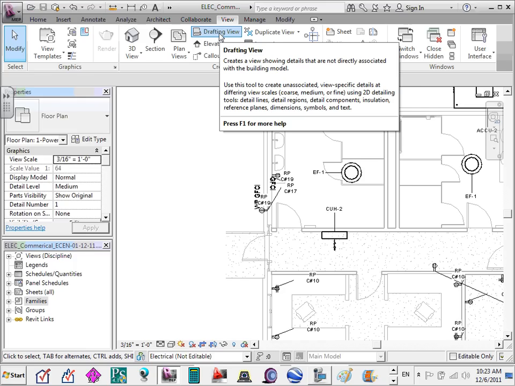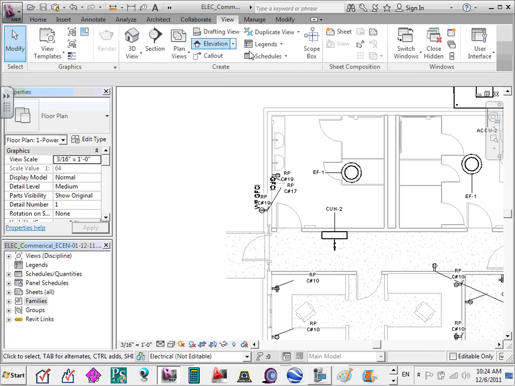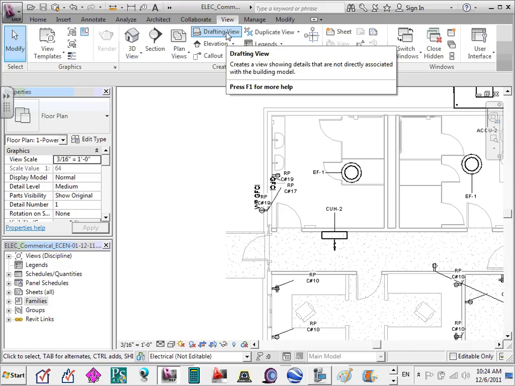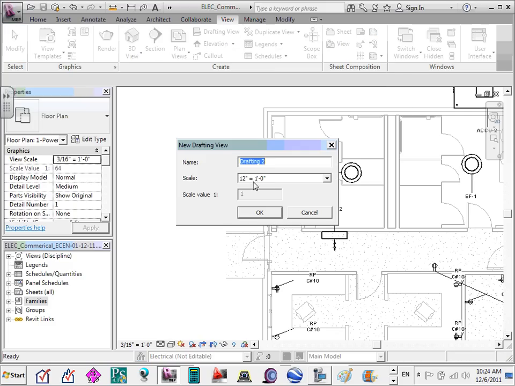So if I want to do my riser, a poor man's job or poor woman's job, instead of doing it dynamic in Revit, I will do it drafting. You can draft it in CAD, and then when you want to bring it to Revit, the first thing I would do is create a drafting view. So how do you create a drafting view? Click on drafting view, and it will create a drafting view.